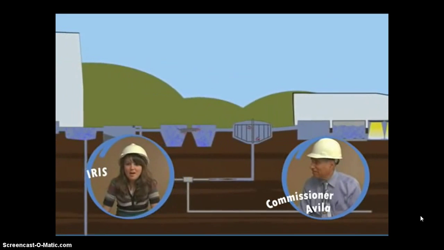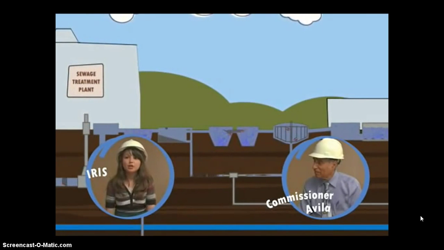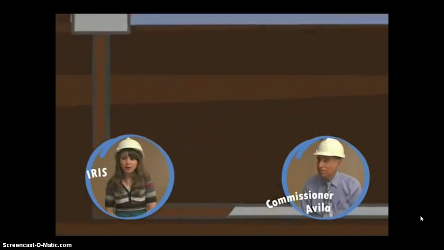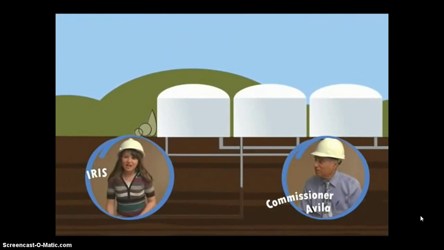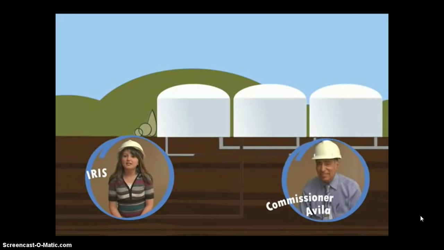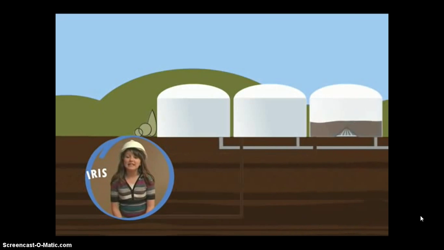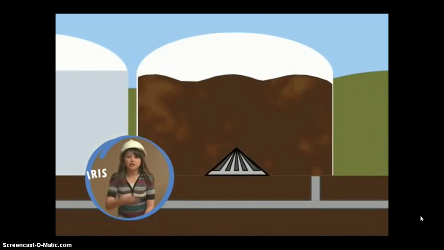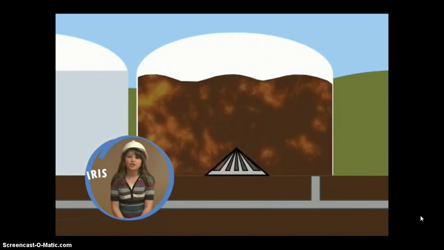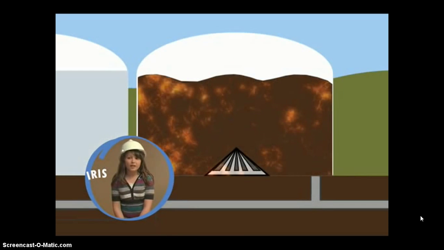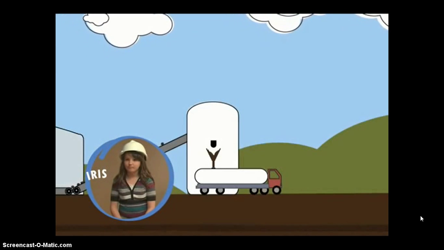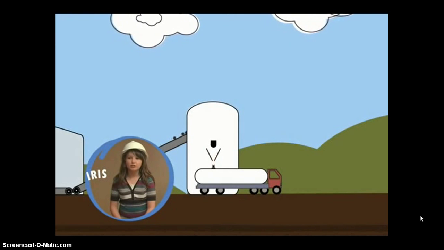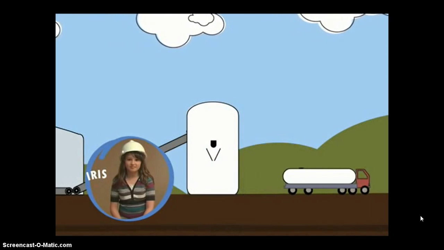Biosolids? What's that? Biosolids are nutrient-rich organic material that has been treated from industrial and household waste, such as poop, food waste, street waste. How does it become a useful product? Great question, Commissioner. The sludge passes on to the digester, where it is mixed and begins to kill the germs. It's turned into two products. The good bugs turn their food into methane gas, which is converted into energy and used as an energy source at the plant. The other product is biosolids, which is normally used as a fertilizer.